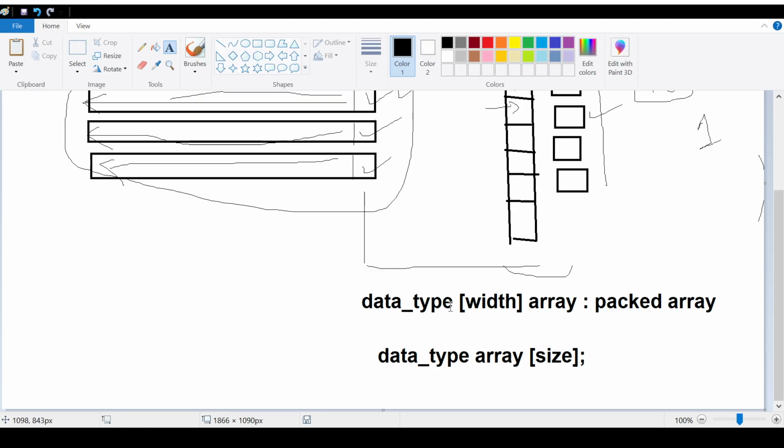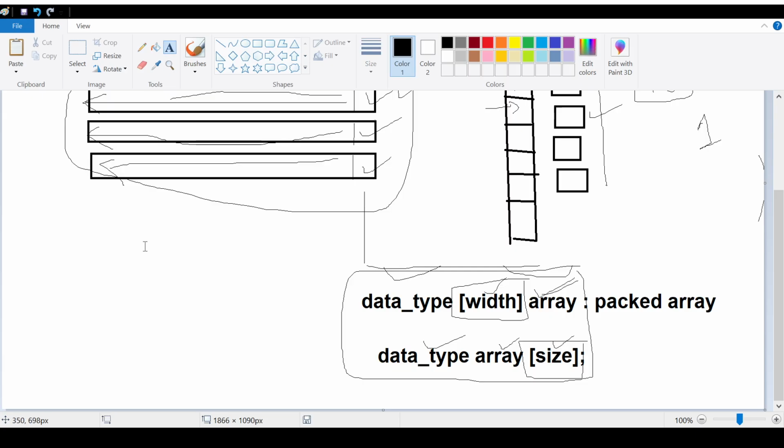In a packed array, we take the data type first, then the width, and the name of the array. This width is nothing but the horizontal size. Then with the unpacked array, the data type is common and we take the name of the array, then we give the size. This is the only difference while declaring these two kinds of arrays.